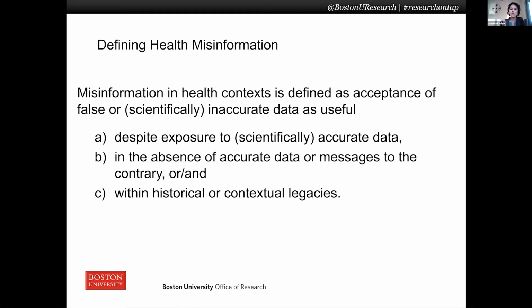And finally, within historical or contextual legacies. Tanner et al. noted that widespread misperceptions and distrust arising from historical abuses of human subjects in biomedical research can be important barriers, particularly among minority populations. So historical factors and contextual factors are especially important to consider when understanding misinformation, especially in non-Western contexts. So for example, there were reports last year of skepticism in Pakistan over the COVID-19 vaccine, stemming at least in part from the fake vaccination campaigns that the CIA had conducted in the early 2000s in an effort to capture Osama bin Laden. So in contexts like these, misinformation is not just a function of lack of information or of informational vacuums, but it is also situated within historical legacies. Next slide.